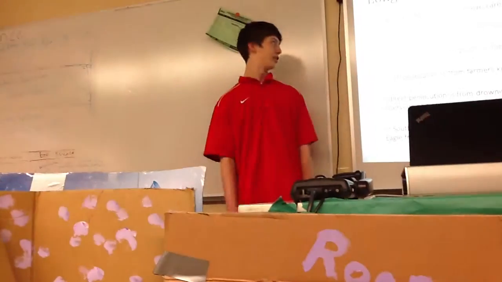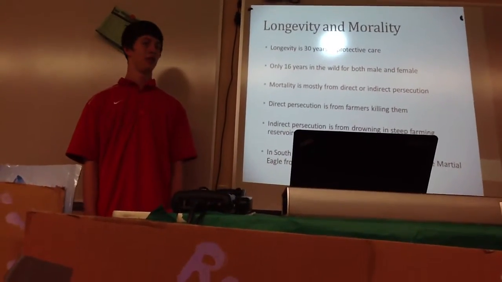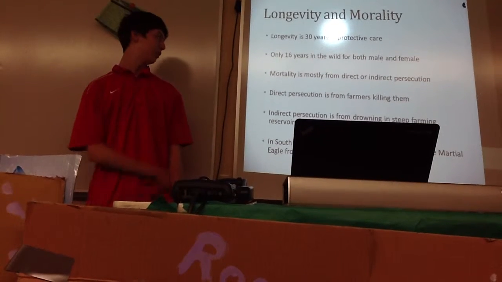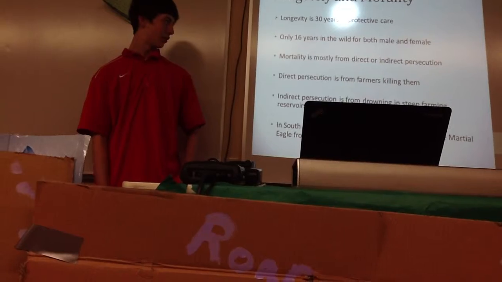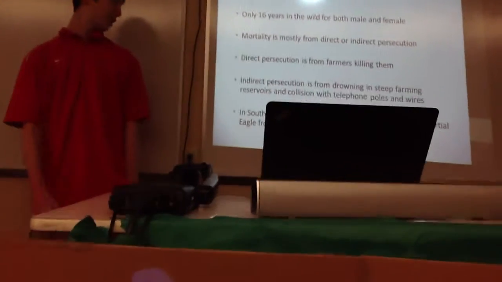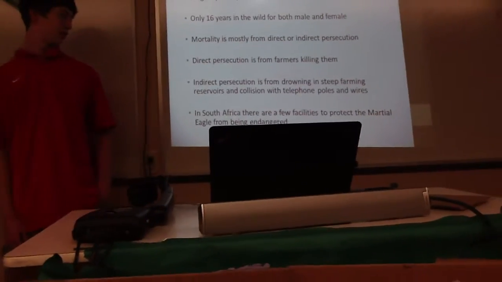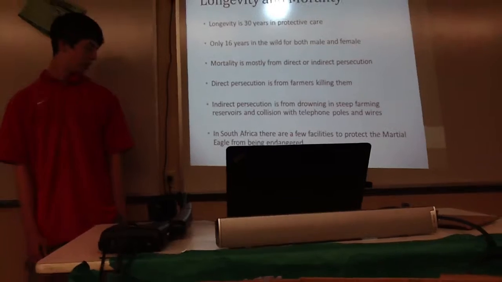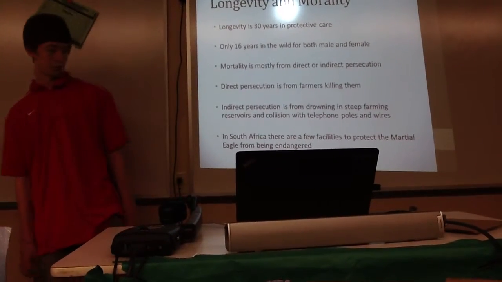The longevity is 30 years in protective care and only 16 years in the wild for both male and female. Mortality is mostly from direct or indirect persecution. The direct persecution is from farmers killing them, and the indirect is from drowning in steep reservoirs and collision with telephone poles and wires. But in South Africa, there are only a few facilities to protect the martial eagle from becoming endangered.